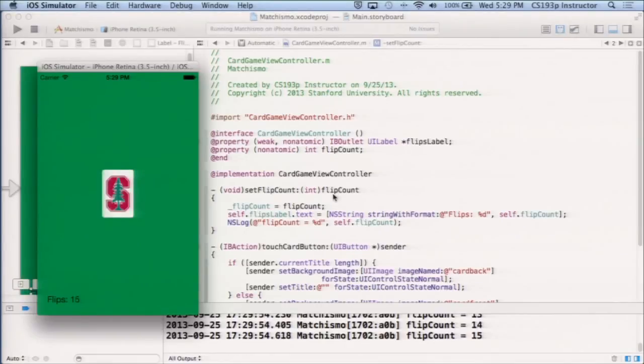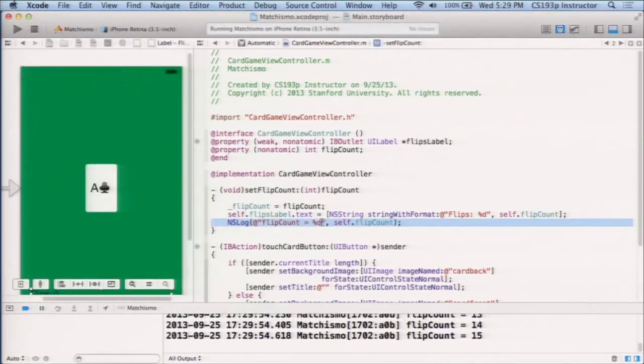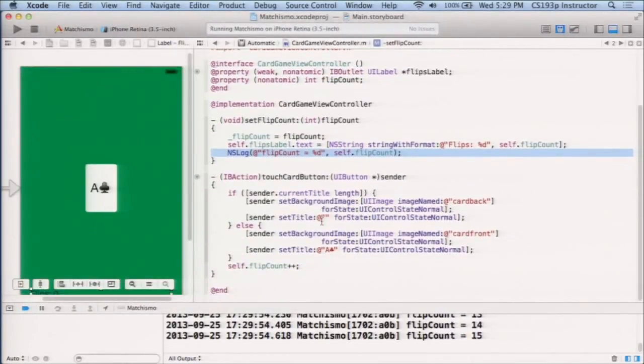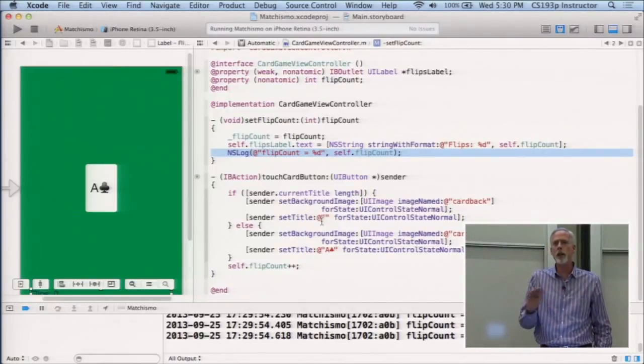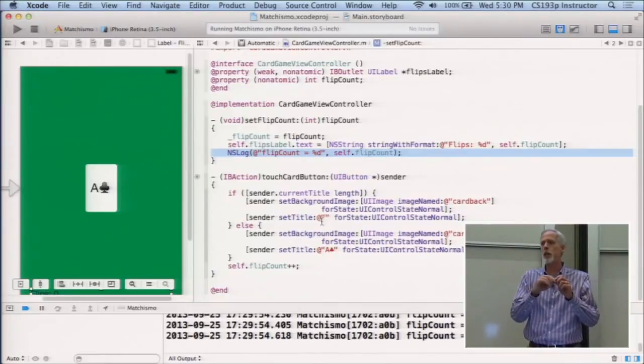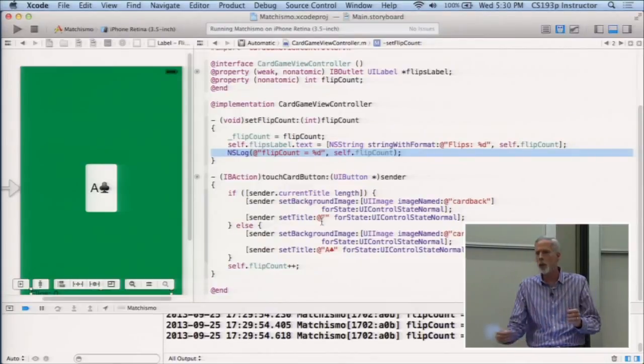Okay, so NSLogging, awesome way to debug. Sometimes a lot easier than setting a breakpoint, and then when you get there looking at the variables and stuff, just print out what's going on and you can watch it. Especially in the UI, things are sometimes animated, they're happening over time. It's sometimes hard to set a breakpoint in the middle of an animation and see what's going on, but if you do some NSLogs, you can kind of see how things progress.